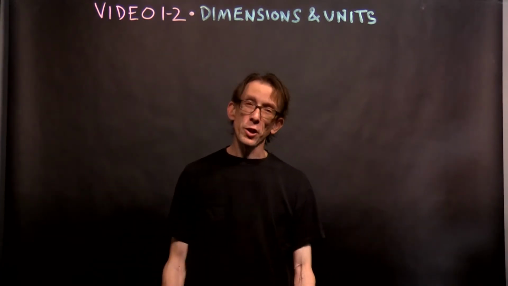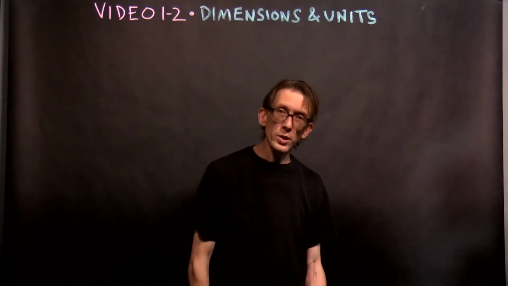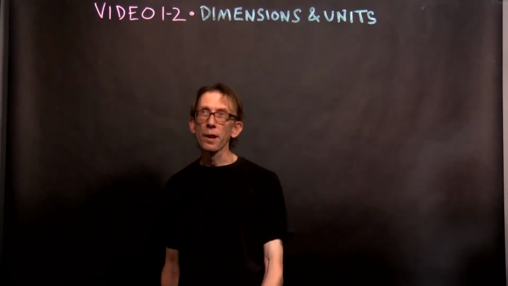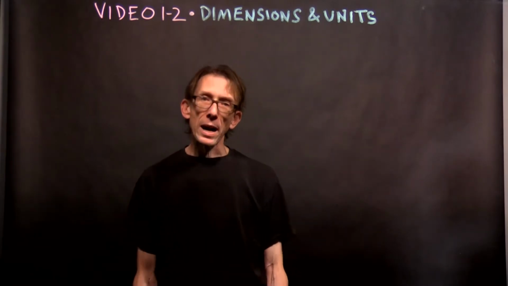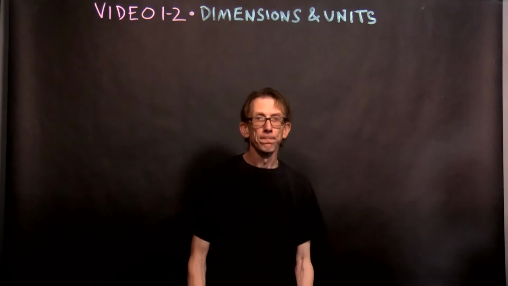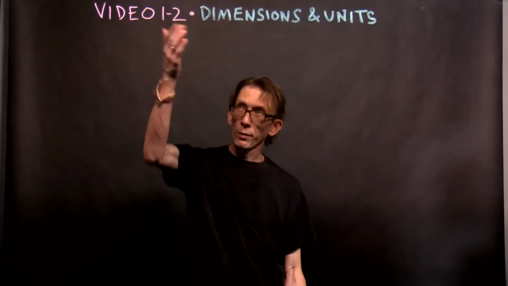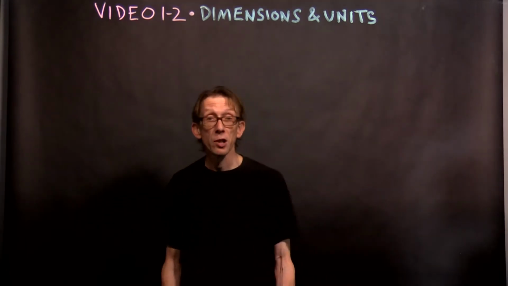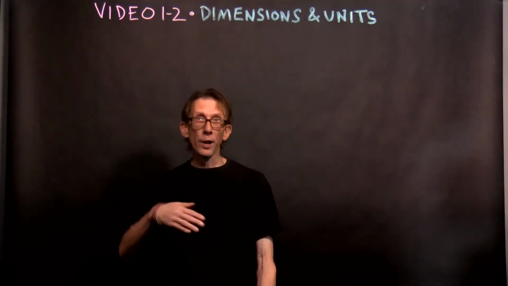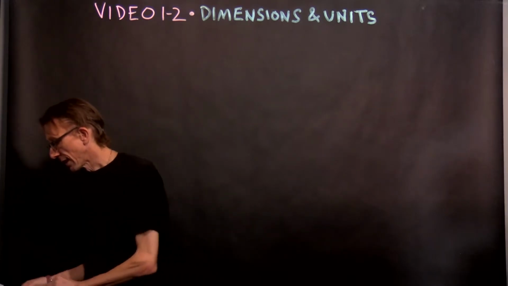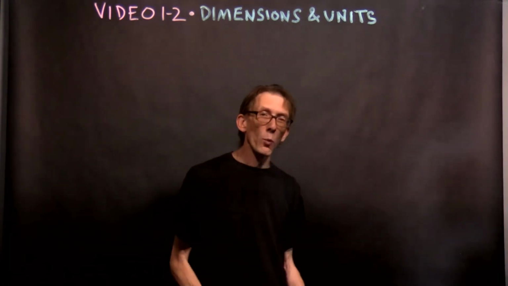Video 1-2. You'll wonder what 1-2 stands for? Well, all through the semester, videos will be labeled by the sections from the book from which they're drawn. So the first thing we're going to cover is section 1-2. And so the videos will go up. The next one might be, say, looks like it's 1-4, then 1-7.